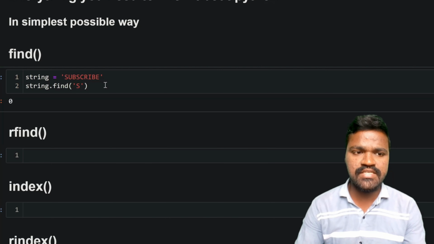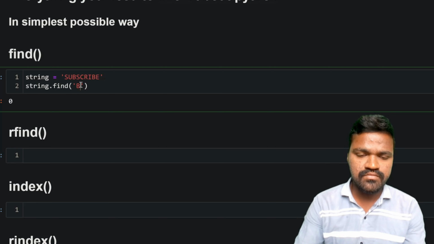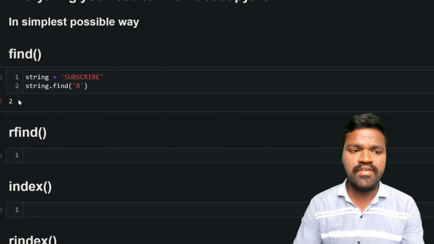Now if I execute this, we get the index 0, because in the first occurrence itself we have s. Let's say I pass some other element, b. If I execute this, we get the index 2.